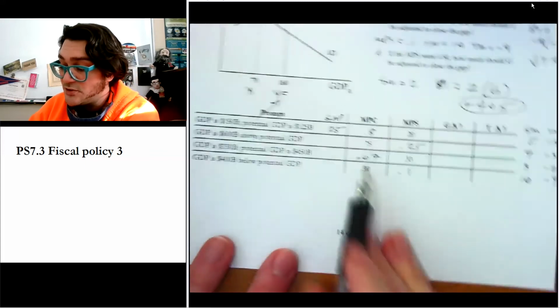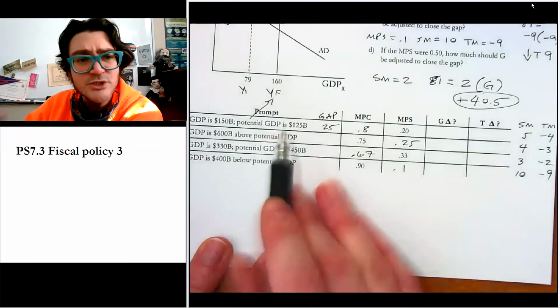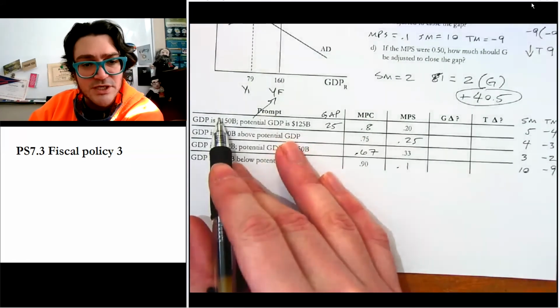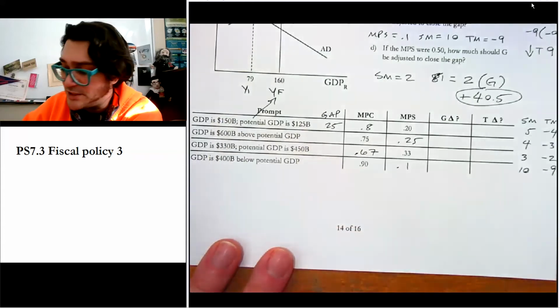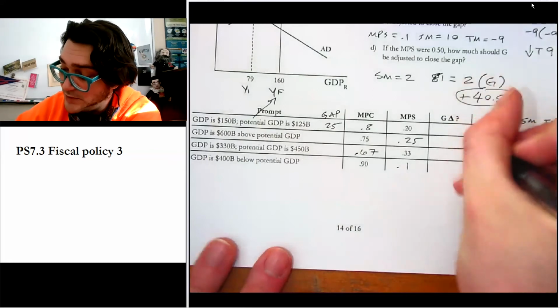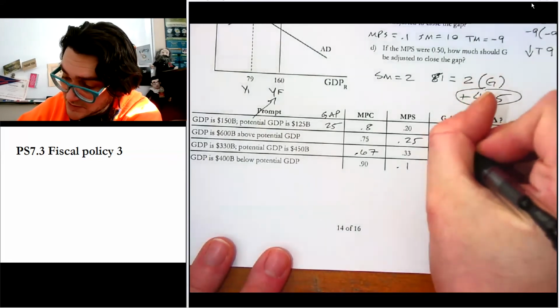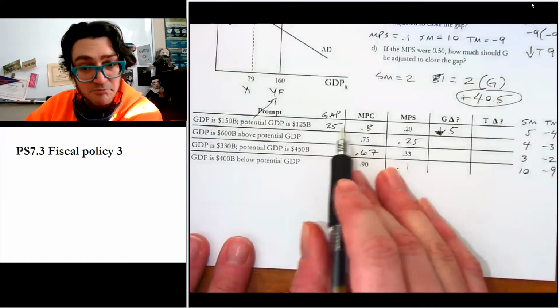And so if we're thinking government spending, 5, and we want to bring this down, right? The goal is to reduce the current level of GDP. It's too much because potential is 125. So we actually want to reduce GDP by 25. And so we would say decrease by 5 here, decrease. And if we decrease it by 5, that's times 5, so that reduces the gap by 25.